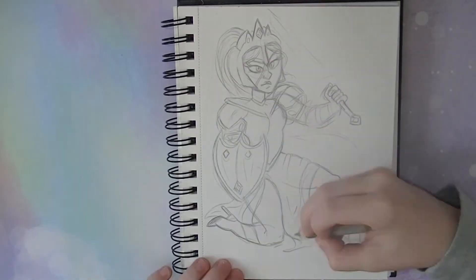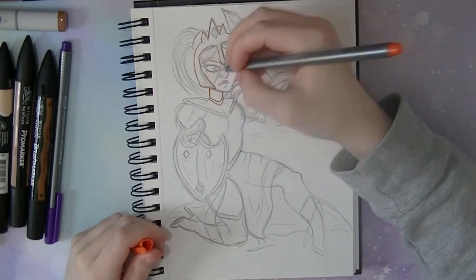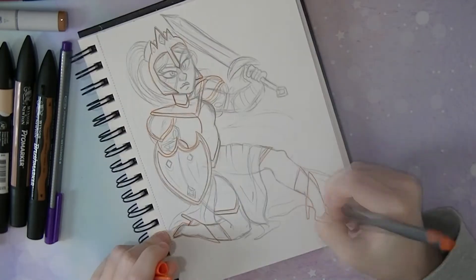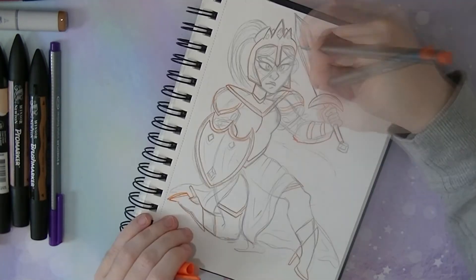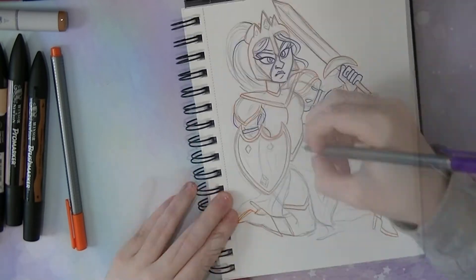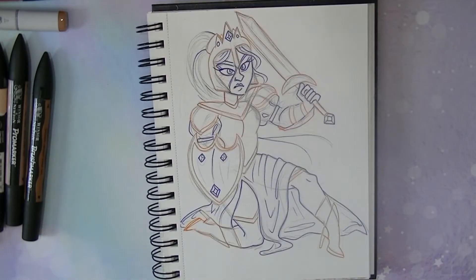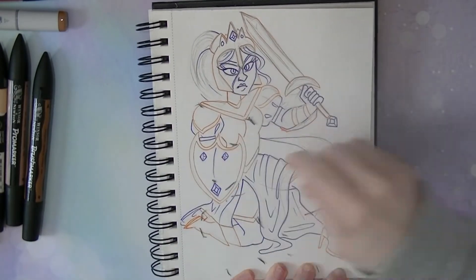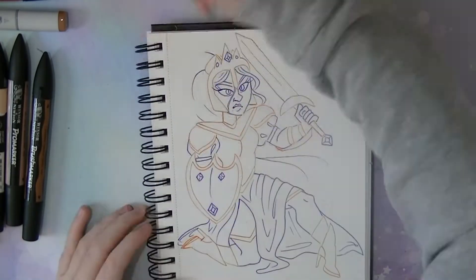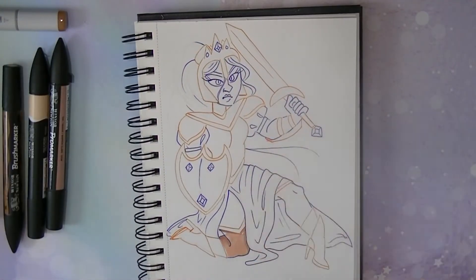I started to draw the armour on top of the character — I knew there had to be some armour involved and I wanted it to be fantasy inspired rather than accurate. I started drawing these shoulder plates to protect the shoulders, and the round shape really reminded me of the balloon sleeve shape that I draw all the time. There are a bunch of drawings from this challenge where I do that particular sleeve shape, and I think it's really cool.